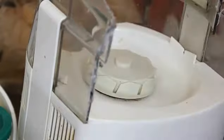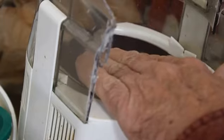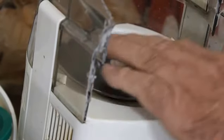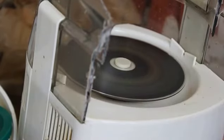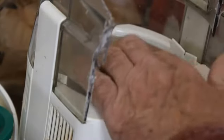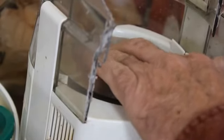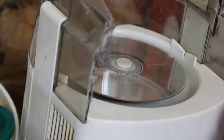Feels smooth now. Let's see where we're at. All right, I ran it a little bit more than I wanted to. Turn it on. Okay, well, it's spinning pretty true, so it works. That's working. Oh no, that's good. That'll work. There we go. It's not going to fly off.